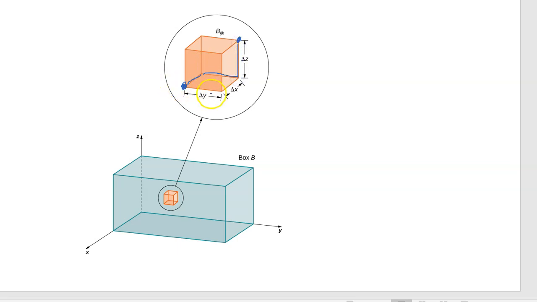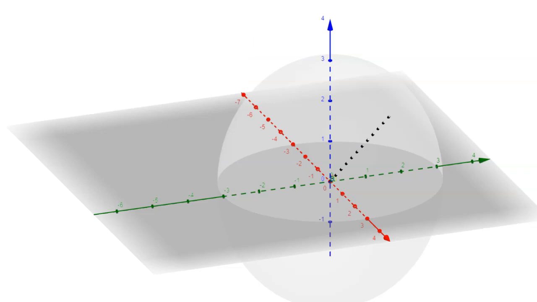I could have multiple paths to get there: y first, then x, then z, or z first, then x, then y. We have all these different paths to get there, but that's what we're implying by this change from one point to the next point. I'm changing by this amount in the x, y, and z directions. So it's a change, and we can see that change with these differentials. They represent the change. Delta x, delta y, delta z are small changes, but we get these 3 dimensions of change. So let's look at it in spherical coordinates. What does change look like here?